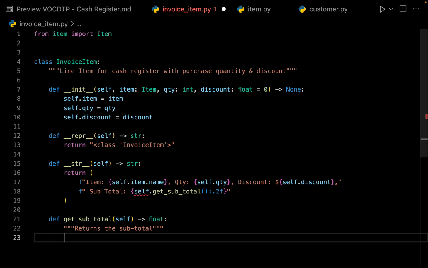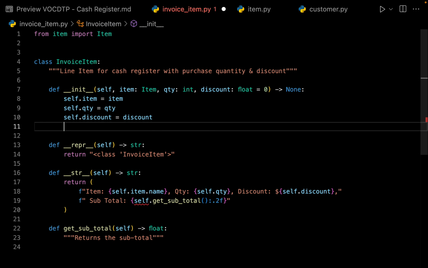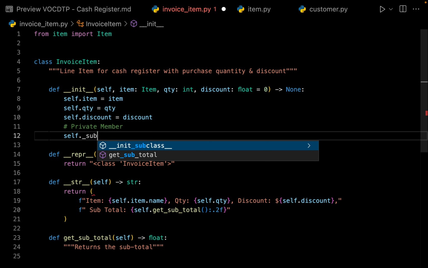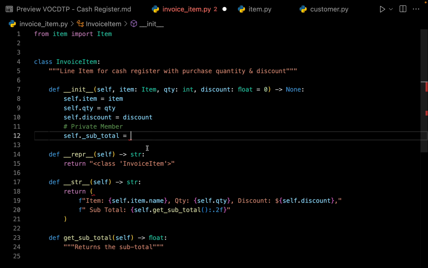Now let us see how we can get the subtotal. What I'm going to do is use a very simple trick. In fact, I'm going to define a private member right over here. So let me put up a comment saying that this is a private member. Let me call it self._subtotal. Now remember, since I want this variable to be kept as private, that's why I'm using an underscore right over here. Python does not have a concept of private and public, but this signals to other developers that we want to keep this variable as private.